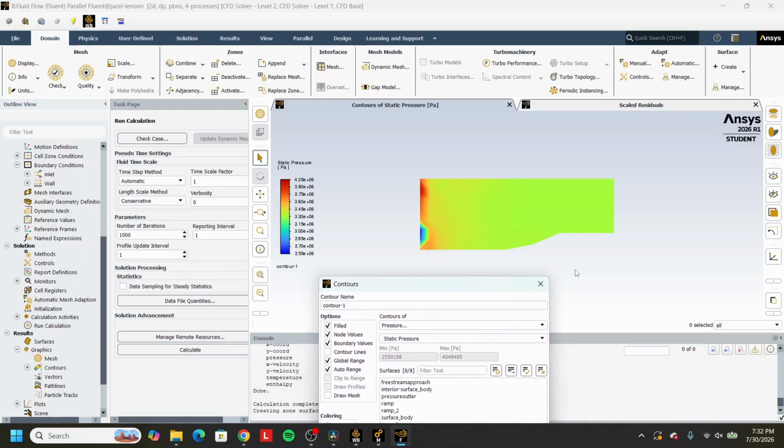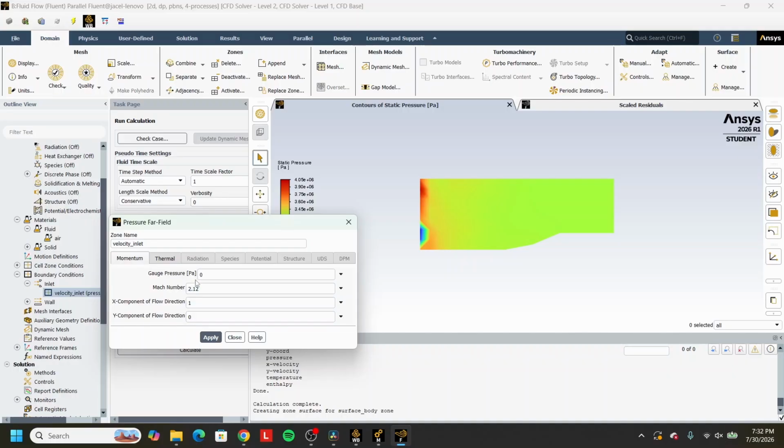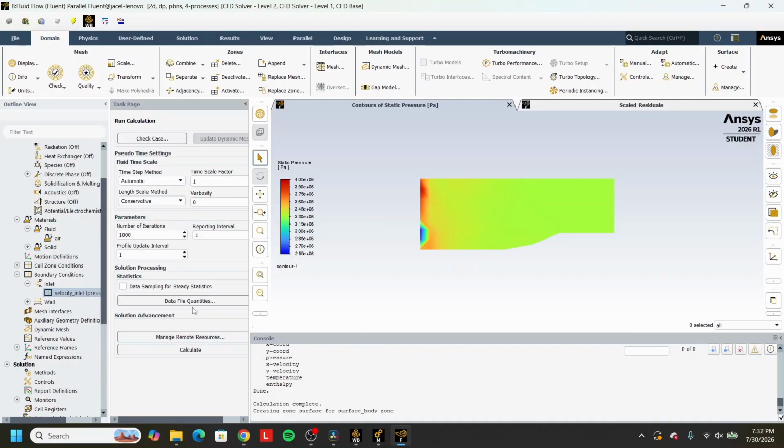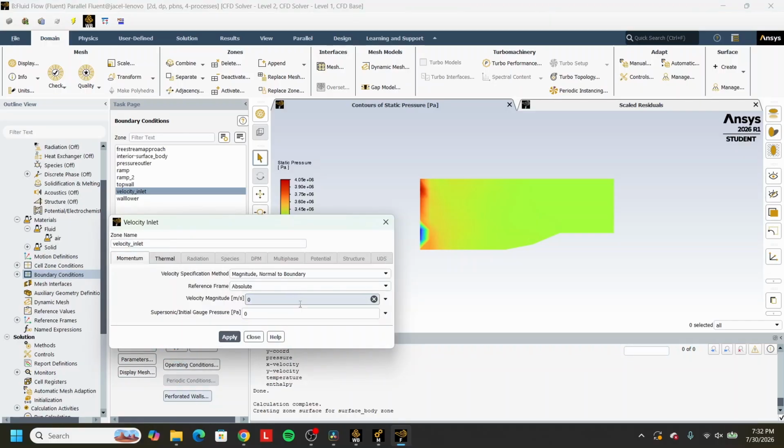Why does it look like that? Hang on. I turn this. So I'll put this. I think it's 1,750. I think it's too close.